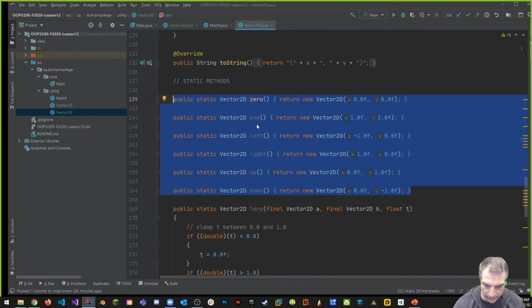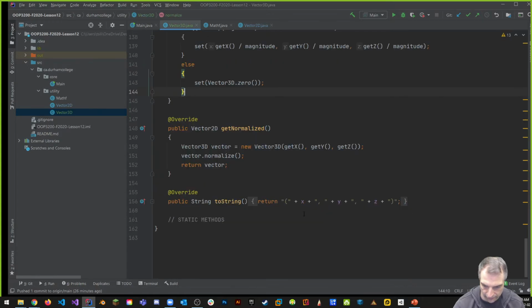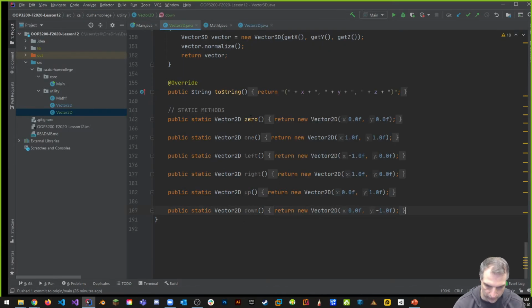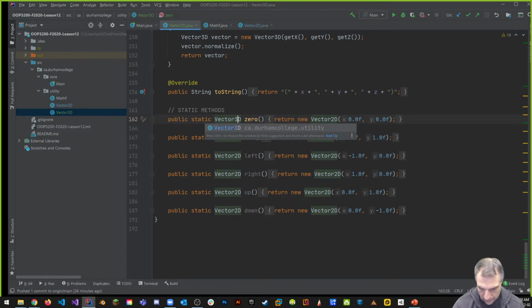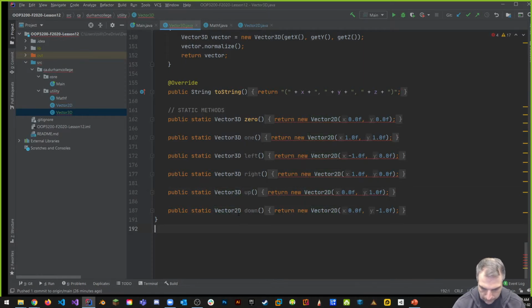And there's also a couple missing, forward and back, which are, if we're going to use a three-dimensional space kind of analogy. All right, so here, Vector2d 0. So that's what we're going to do, Vector2d. That's what these are all going to return. At 0, 1, left, right, up, and down, it's going to return Vector2d.